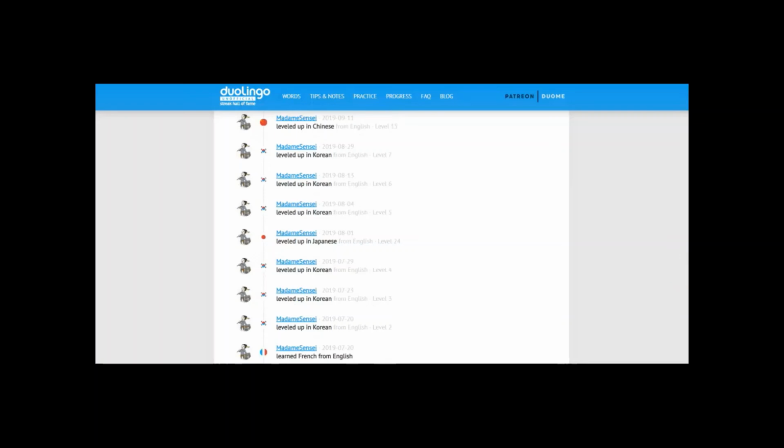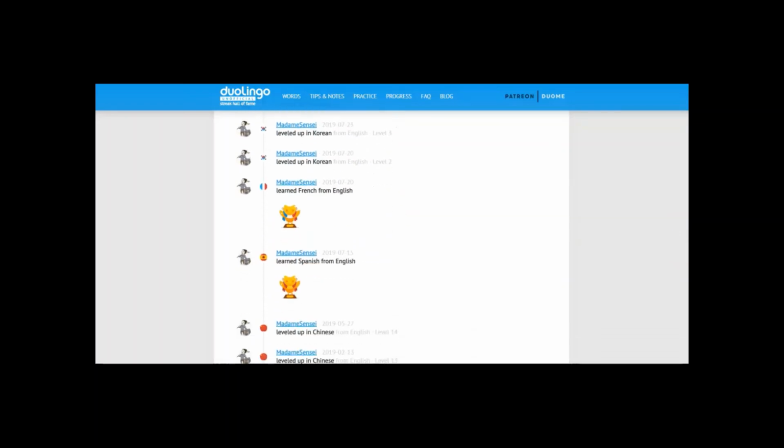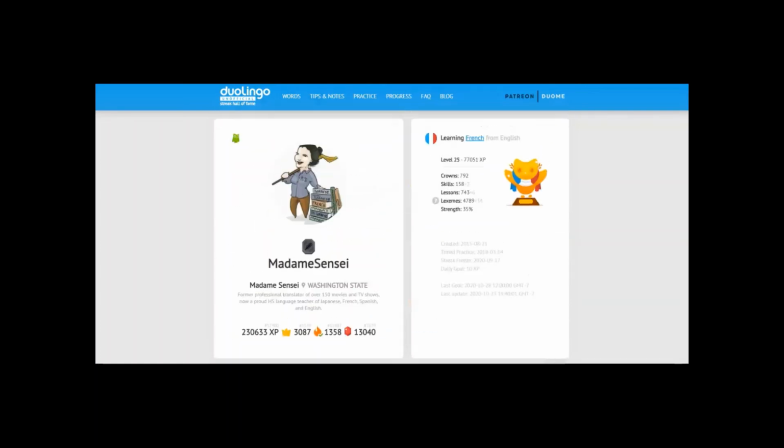So it's got lots of really nice detail, and I don't know that you're ever going to need this, but know that it's here, and your students might get a kick out of looking at it too. It tells you all sorts of little details that are kind of interesting. All right. So here's a bunch of ways you can get data from Duolingo and from DuoMe so that you can submit this to your administration during your conferences and your evaluations. And it's all right there at your fingertips.